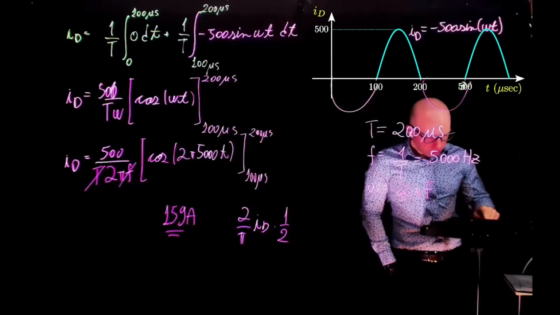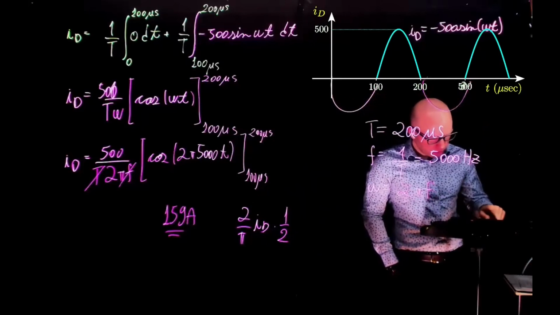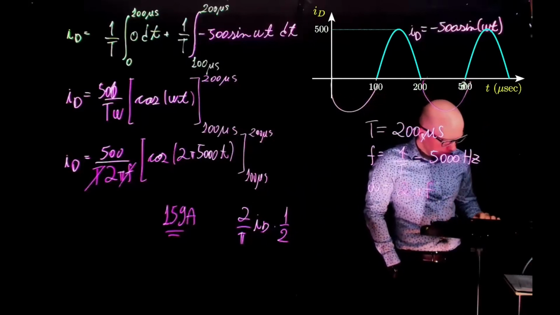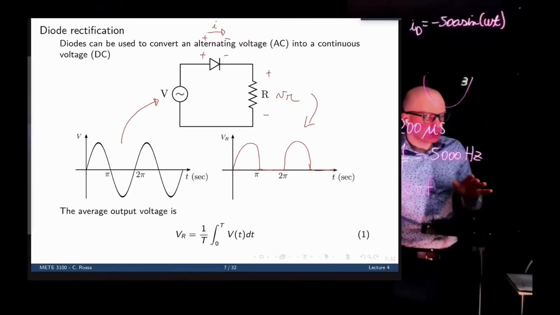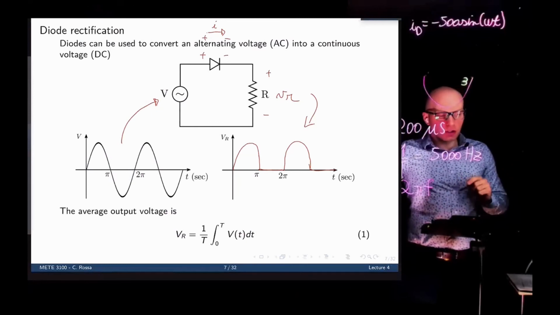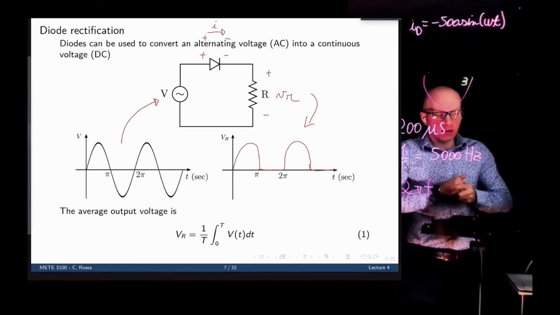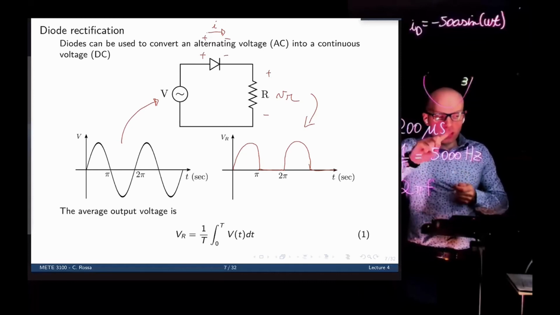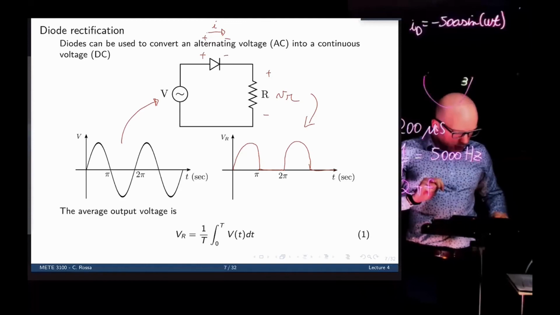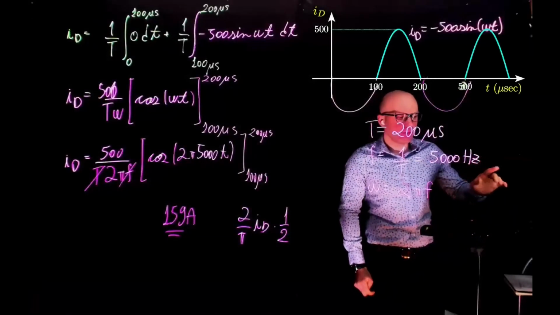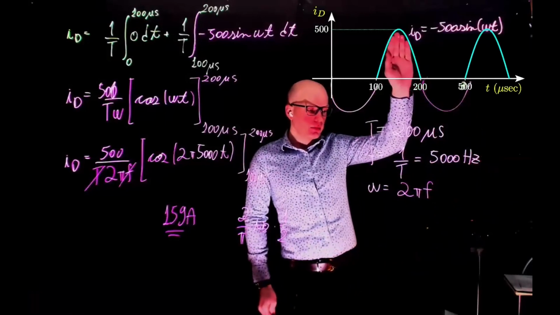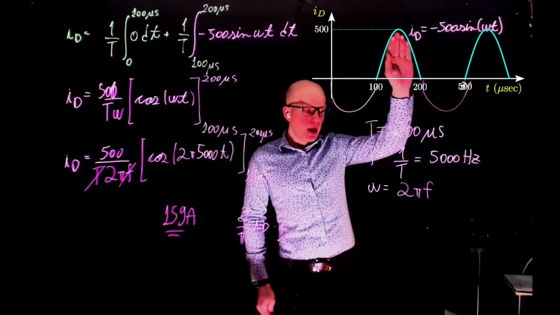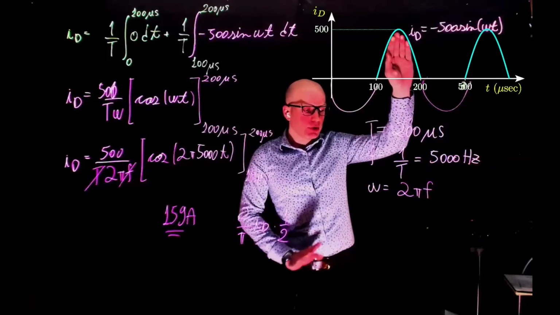Yep. So this is the definition to calculate any average. It's always 1 over T because you need to account for the period you are taking that integral. If you only take the integral of the sinusoidal waveform, then what you are calculating is this area here. The area would be the integral of this curve. This is not the average, it's just the area.